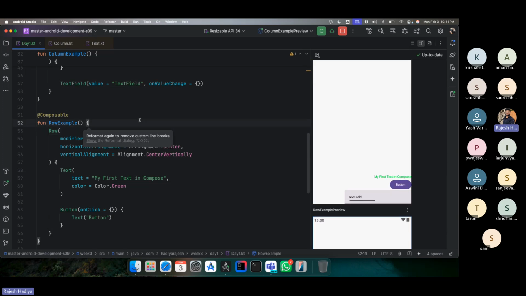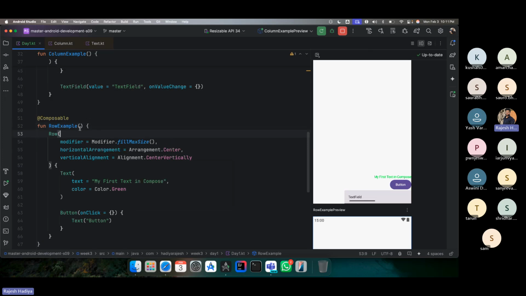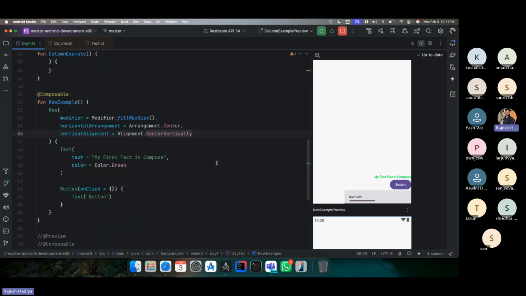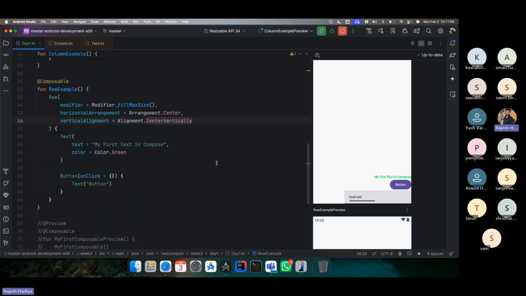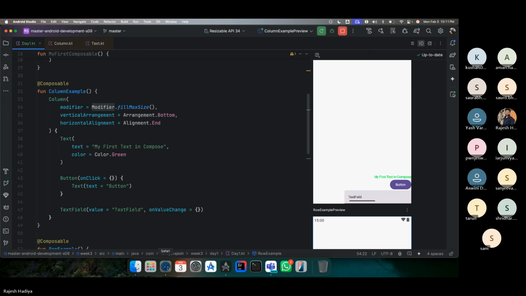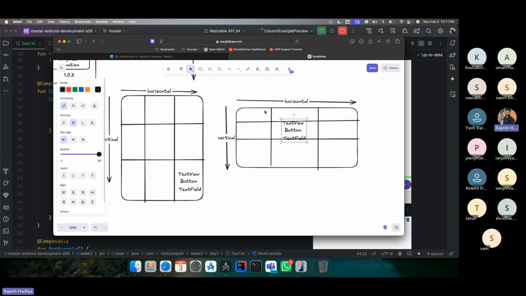Again, very important because rows and columns are the foundational building blocks in Compose. So this is how you will build your UI. Is that clear? Any questions, any concerns up to this point? Horizontal arrangements, alignments in rows and columns. Again, definitely it will take some time and some practice as well. You can always ask questions later, say tomorrow, if you have any, like if I do this arrangement, how does it work? That's fine. But today, if anyone has any questions, feel free to ask. Okay, so arrangement and alignments work this way in Compose.